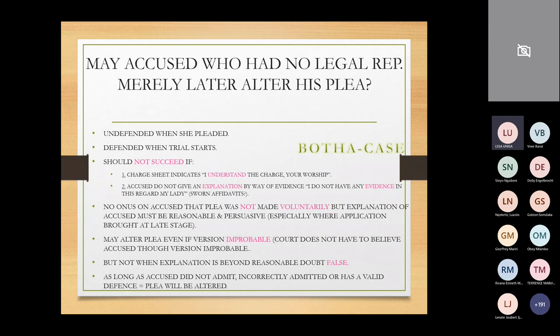And what you normally come across as the defense is that family members start feeling pity. If the complainant is a family member, they don't want to see their family member going through that process. Then they will say, no, I no longer want to proceed with the matter. But now it's no longer in our hands, it's in the hands of the DPP, and there's nothing we can do until the process is finalized. Sometimes when the report comes back from the psychiatrist, it says he's fit to stand trial. Then the normal court process starts. I don't know if I've answered your question.